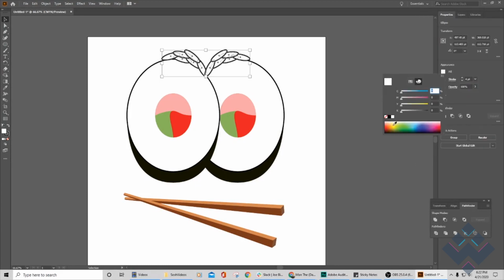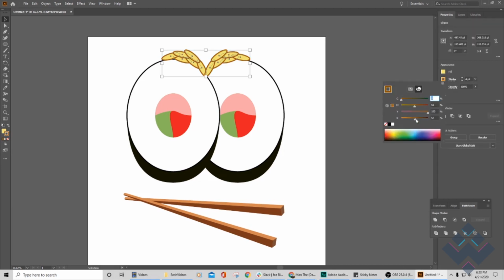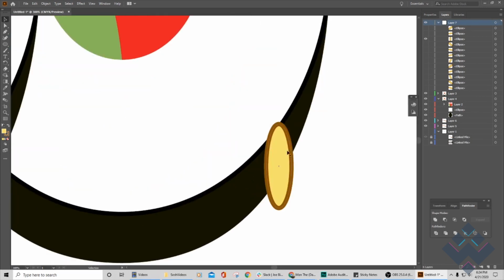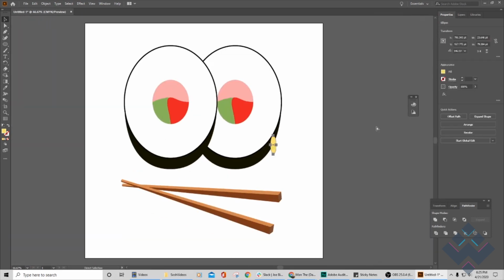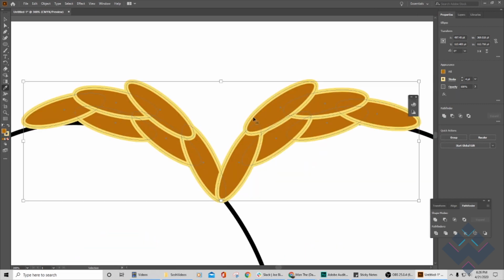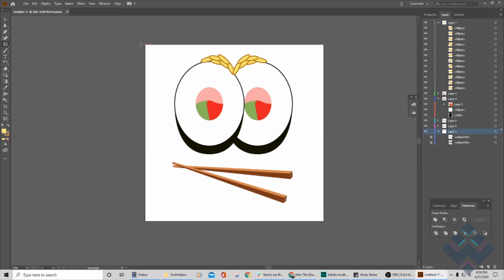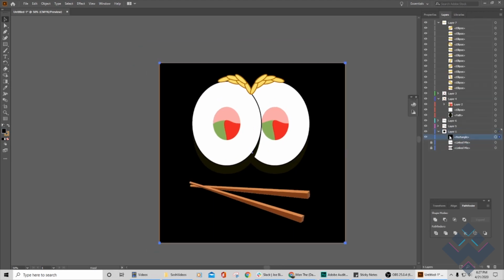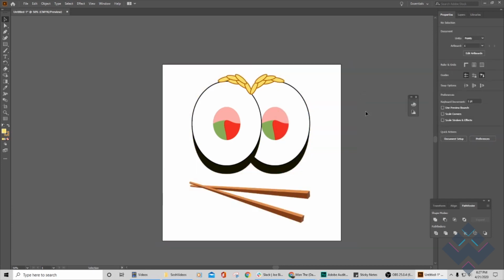And then I played around with this a lot, but I ended up using little pieces of brown rice as the eyebrows. Please note that this is not my best logo work. I created this in about an hour. I just wanted to put this all together to give you an idea of what the typical workflow is for creating a logo, from nothing, to determining what the brand is that you're making the logo for, to making a sketch, to putting it into Illustrator, working it out, and then some general fine-tuning and making a final product.